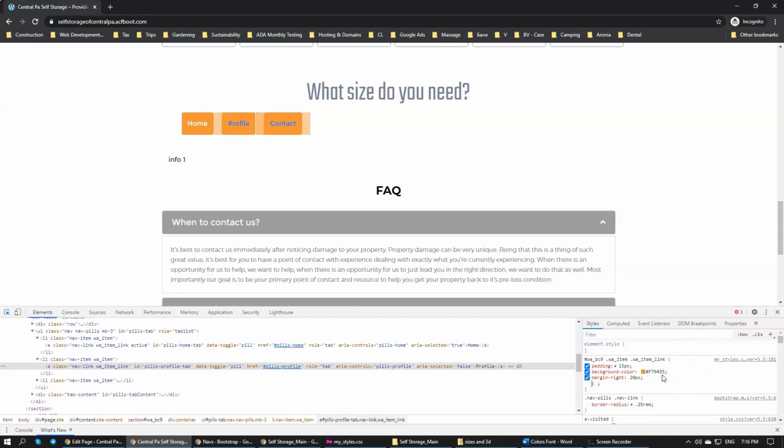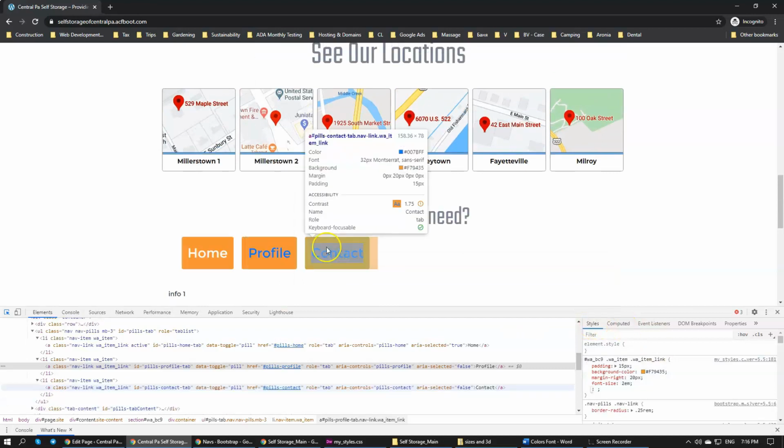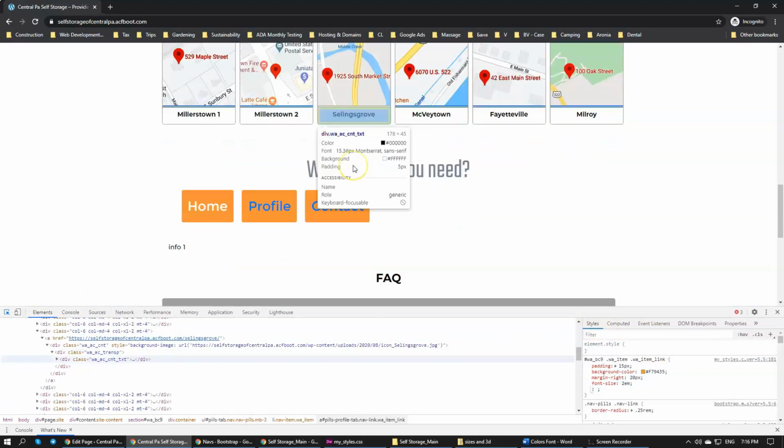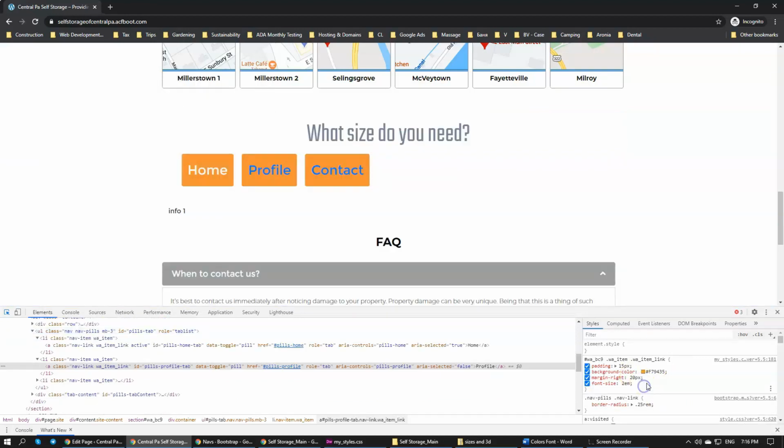Okay, and the font size will be 2em. We also need to give it some font type. I think this font type is good. And let's do text transform uppercase. I think 2em is too big for it.